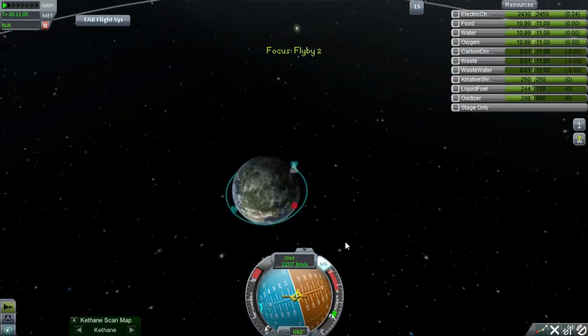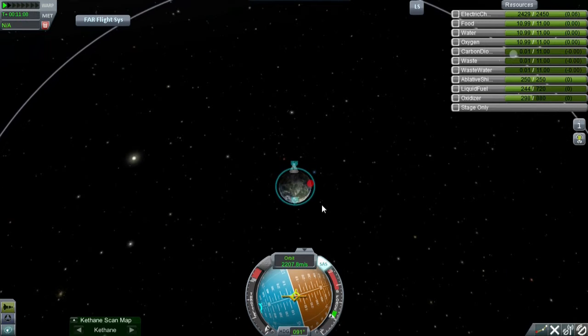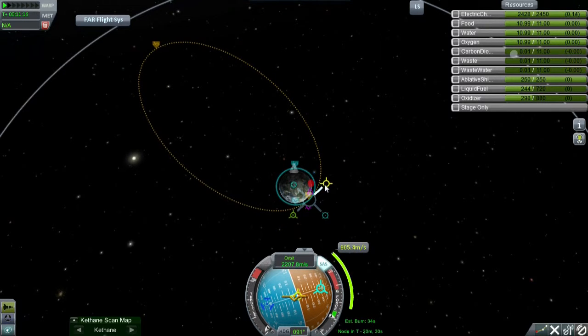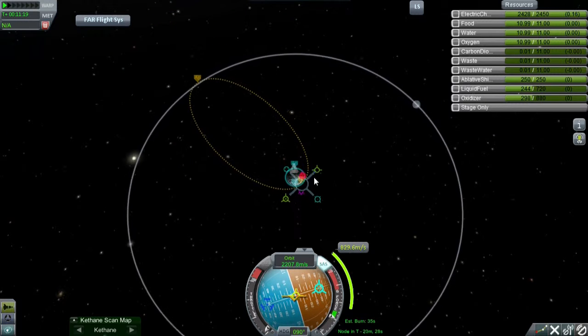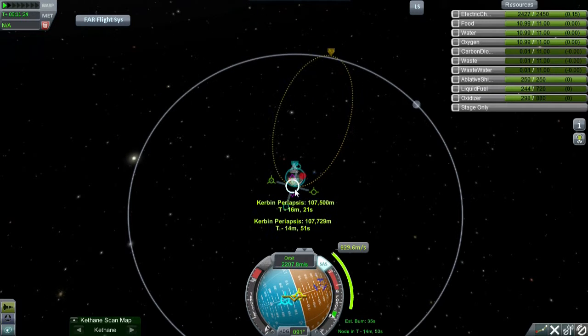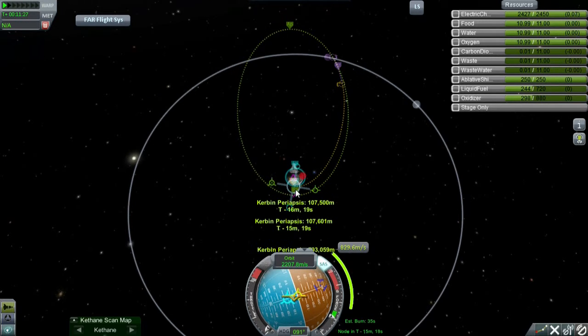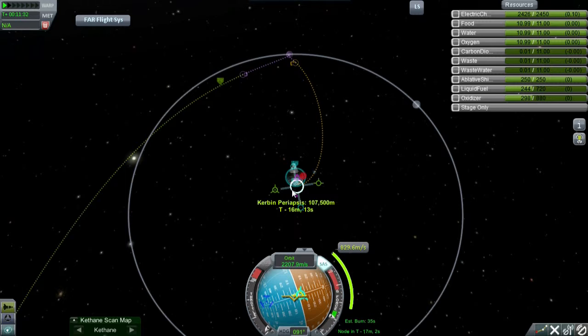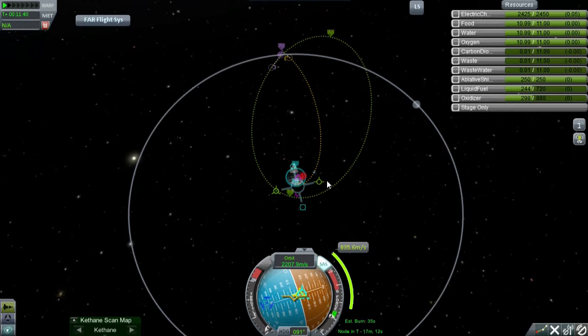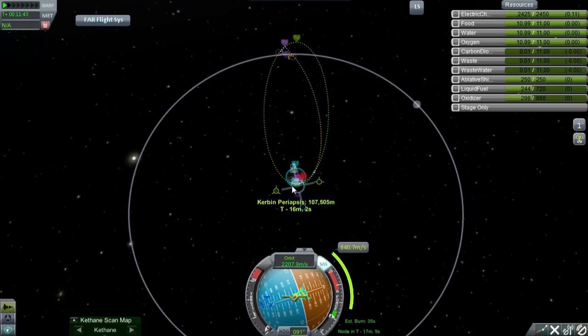So let's just put in a maneuver node, and I think around here we need to start burning towards the moon. Oops, that's too much. And we had one encounter here. Let's see. Ah, there it is. I'm trying to go for a free return trajectory, if I remember this correctly, which is a pass, fly by the moon, and go back directly into orbit or into the atmosphere of Kerbin. Something like this.